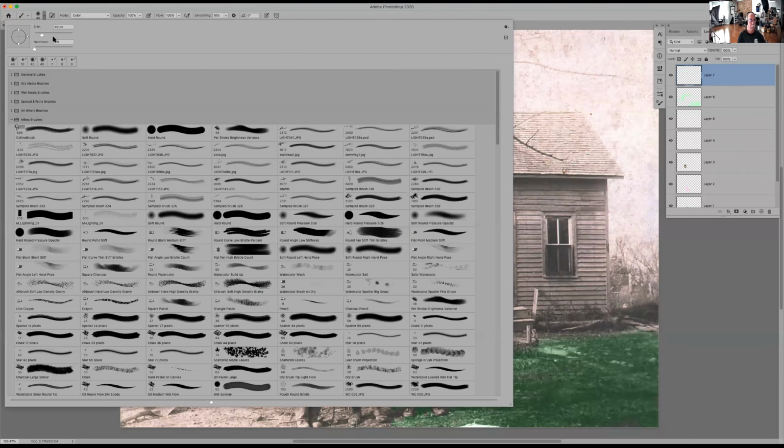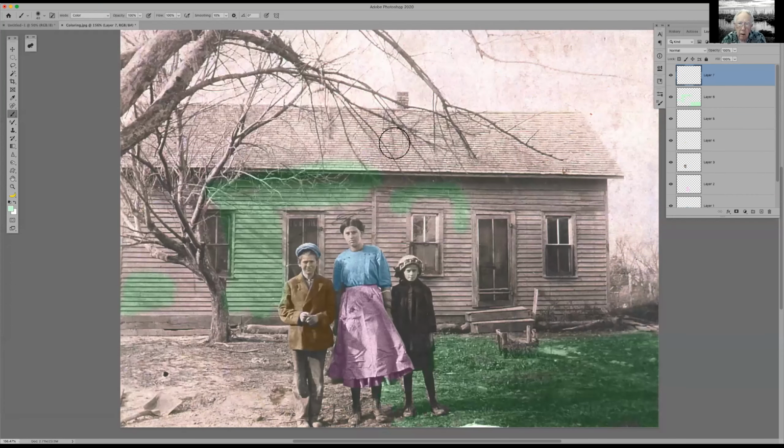You have the pressure sensitive button pushed on the top menu? There is no pressure sensitive up there. I'm looking for a pressure sensitive brush. Here it is. Pressure opacity. Yeah, pressure opacity and pressure size on the brushes. So if we go pressure opacity, oh, now we got it.